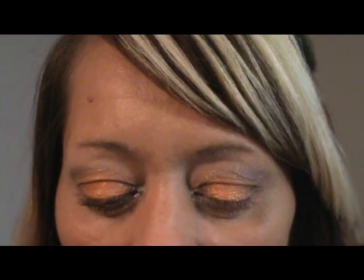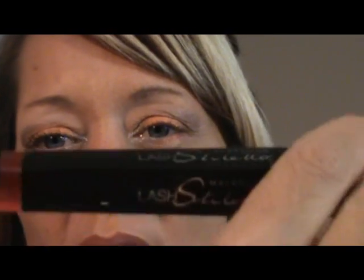And then last up is mascara time. Today I'm going to be using the Lash Stiletto again, and going with the bottom lash line first.